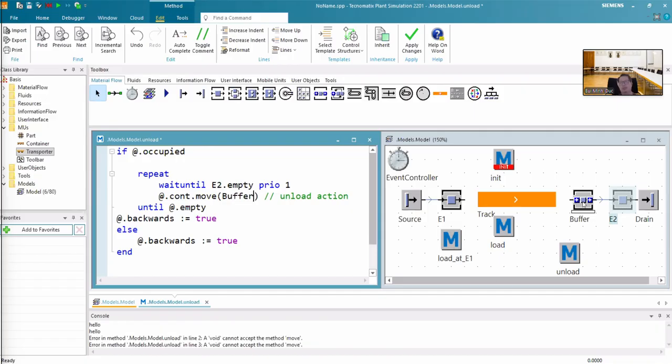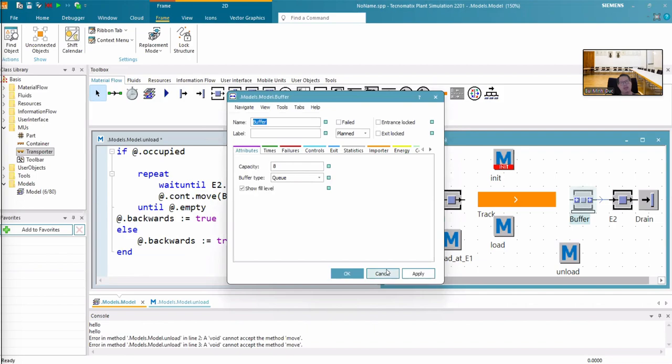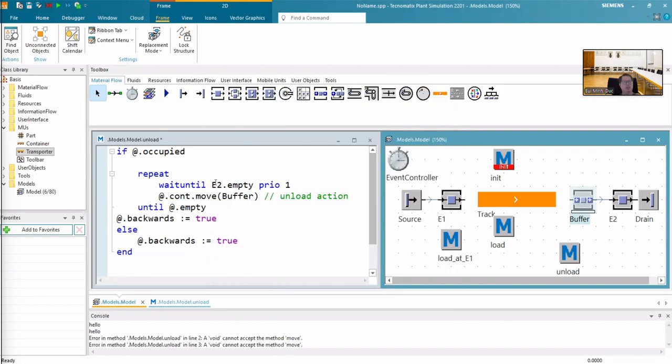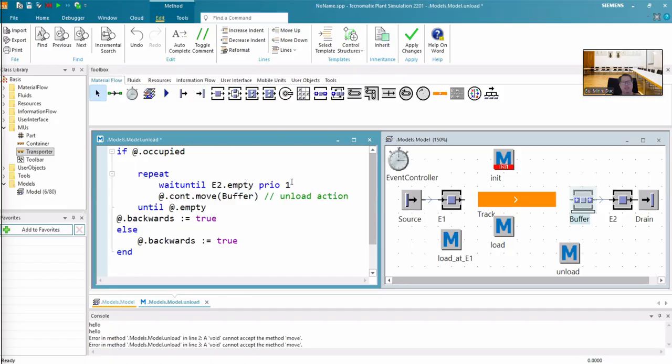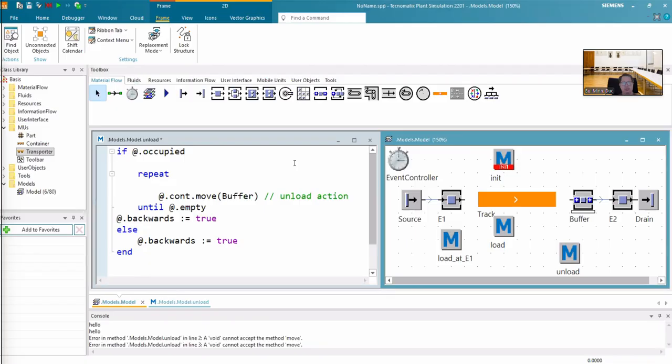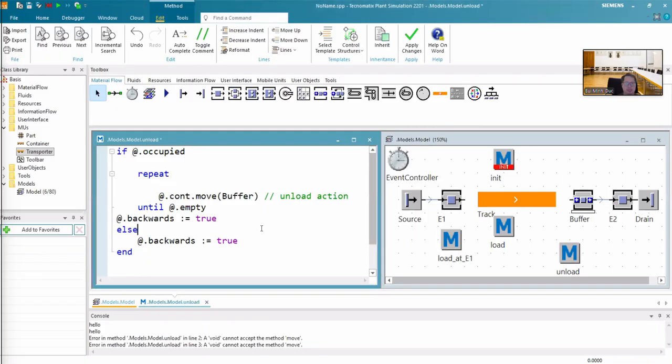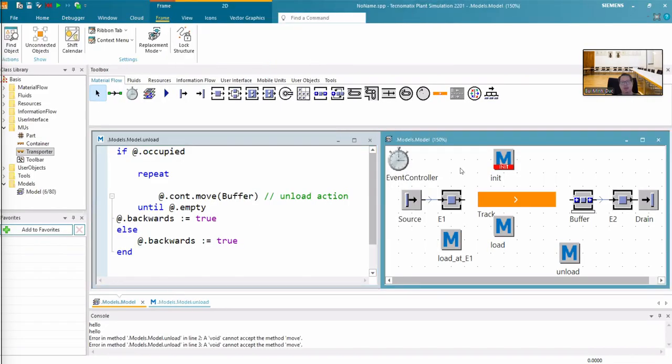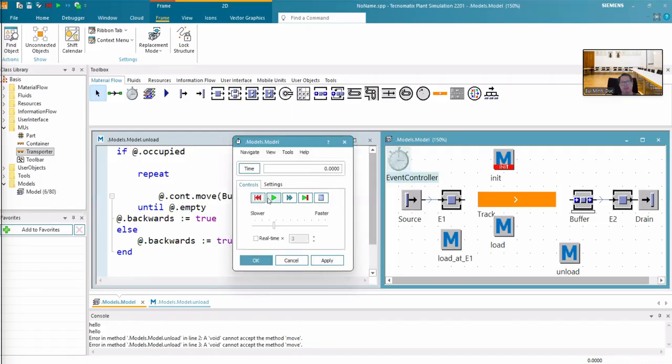And of course, because the buffer has a capacity of 8, you don't have to wait for the E2 to be empty, and you just need to load everything inside the buffer at once, okay, yeah, that's it.